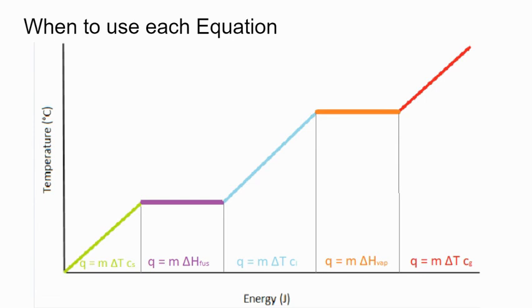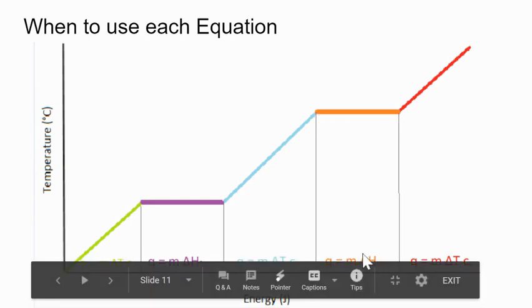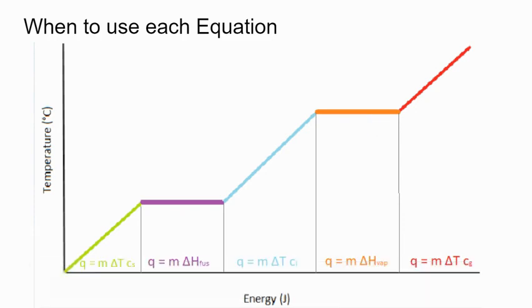So if I am heating up a solid, look down at that green section. If I'm heating up a solid, and I'm going to start and end as a solid, I would use that green equation, Q equals m delta T, and then Cs, whatever the specific heat is for the solid phase. If I were going to boil a substance, so actually look at my mouse here, if I were right here, let's say I'm water at 100 degrees Celsius and I want to turn it into a gas at 100 degrees Celsius, I would use this equation right here, Q equals m delta H of vaporization.